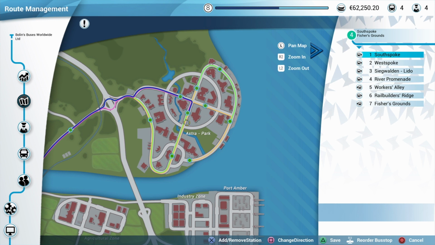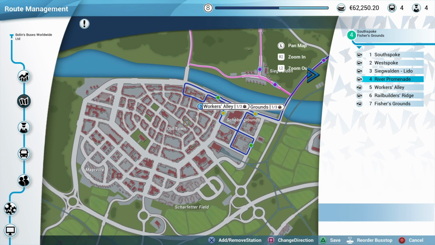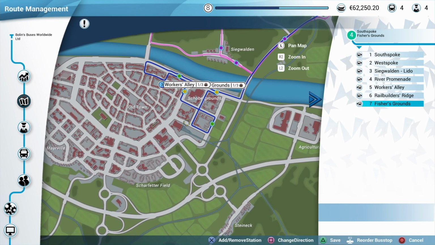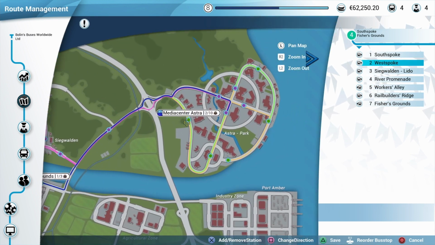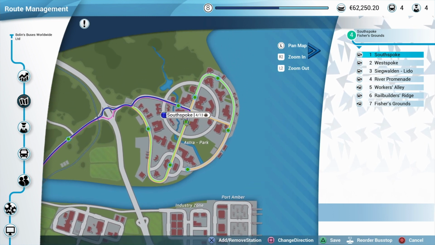So anyway, let's get into editing the route. What we can do is, with the right joystick, look, we can flick between the stops, as you see it listing. River Promenade, Workers Alley, Rail Builders Ridge, sorry, and Fisher's Grounds. So if we start with South Spoke, which is here, that's our beginning position, our first stop on this route.